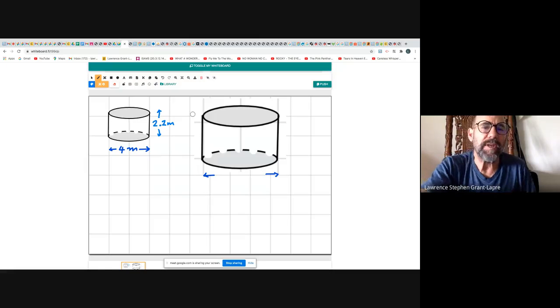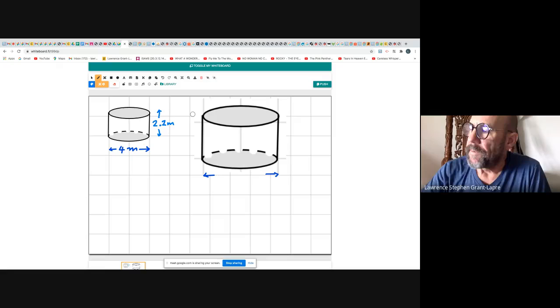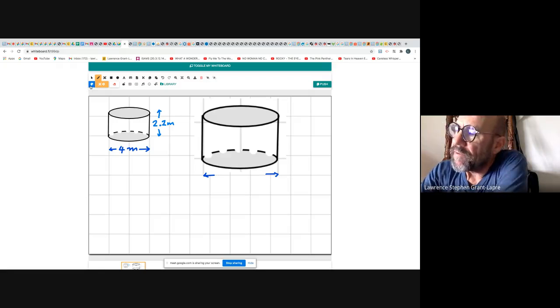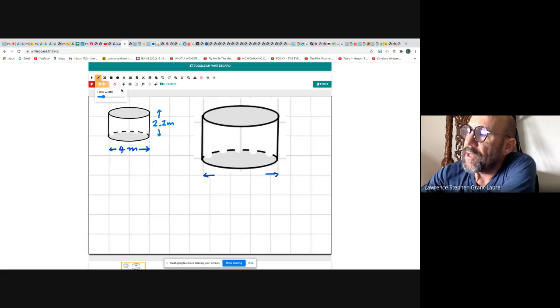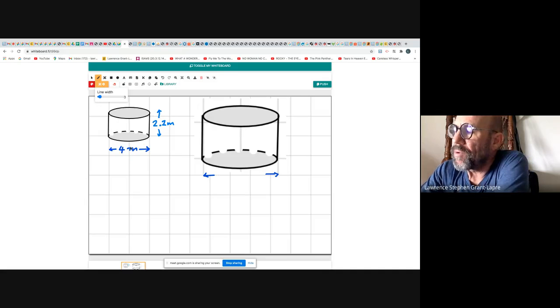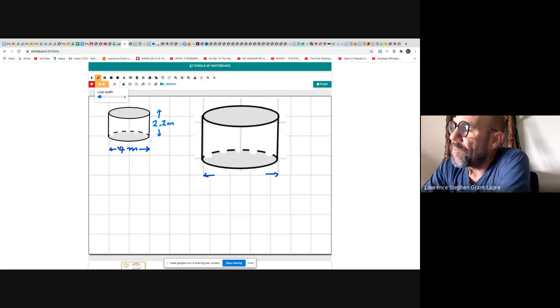I'm going to be looking at two 3D solids, which increase in size. What I'll be focusing on is the ratio of the length, the area, and the volume. Now, it's important to know that if you double the length, it does not mean you'll double the volume. If you have 3 times the length, it doesn't mean you will triple the volume. What will happen? Well, let's find the volume of this cylinder and see what happens.